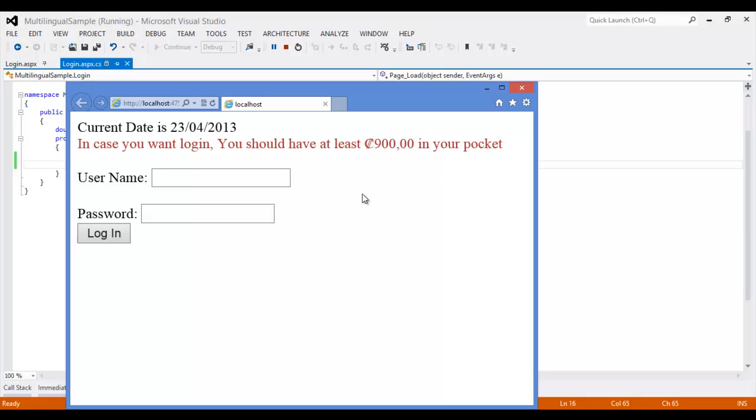You know why? Because till now what we did is called globalization. We have created a system which can be adapted to any culture or language. Now it's time to tell the system how we say the word username in Spanish, how we say the word password in Spanish, how we say the phrase in your pocket in Spanish.